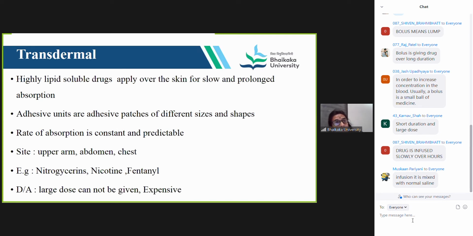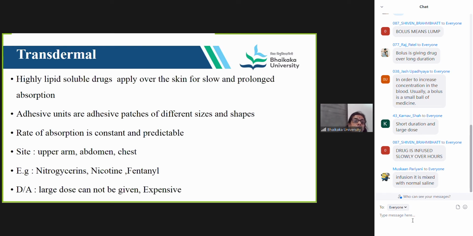See, there is another route which is transdermal. Though the drug is given through the skin, it will give systemic action. So again, I am telling you the broad categories for the systemic action and for the local action. For the systemic actions, enteral, parenteral. Parenteral, you can include all injections as well as inhalational. And from the local routes, transdermal is also considered to be a route which is used for the systemic action.